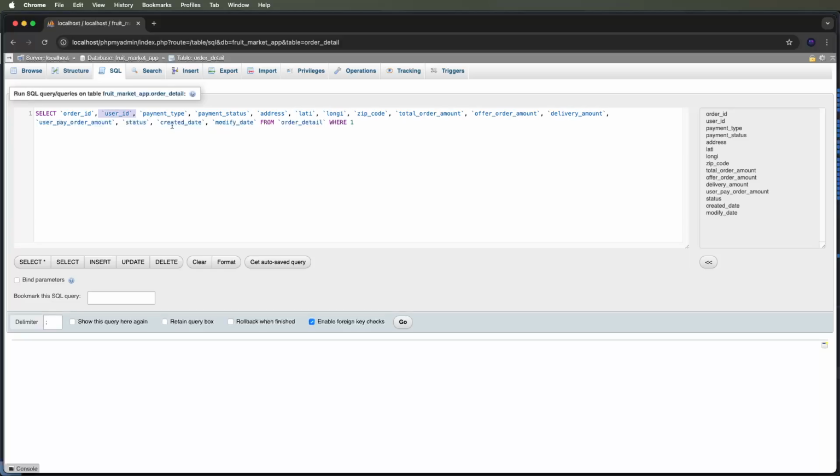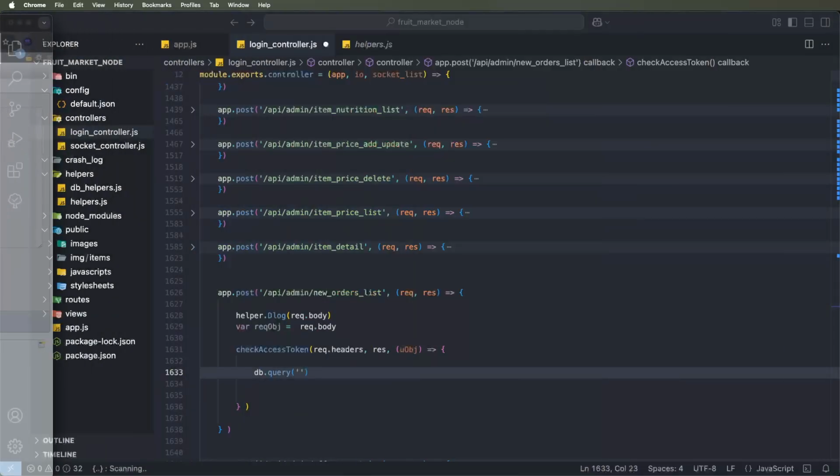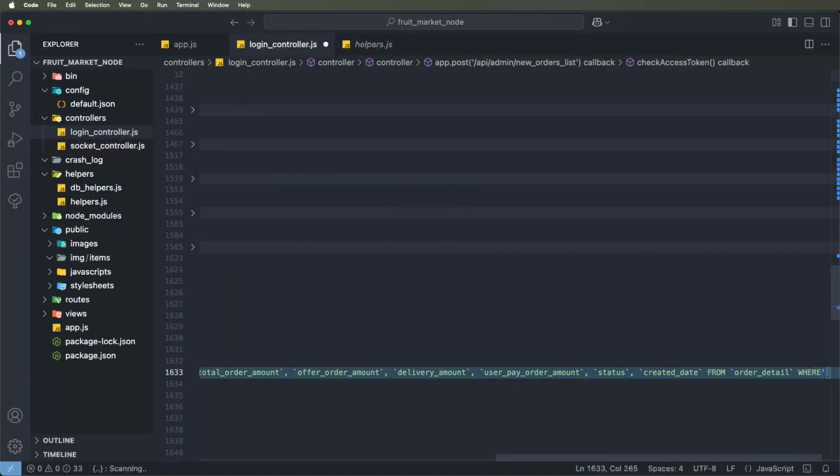And then we need to remove the created date, we also need it here. Now clean it up, and also manage the status. We also need the new orders and processing orders like this. So we set the accept orders, after that change the status to processing orders, so we update the status. Now first of all, put this query here and set it. Then we go inside the query.